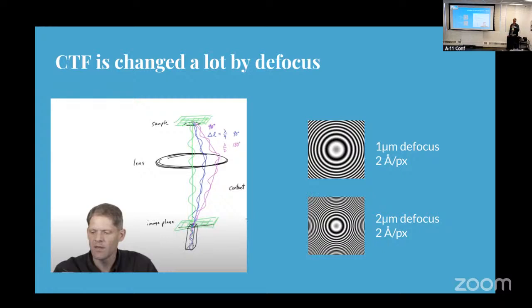And so as you go to higher defocus, you get much faster oscillations as you move to higher spatial frequency. What I mean there is as we move from the center of the Fourier transform, this low resolution information, out to Nyquist, the highest resolution information we have in our images, we will have more oscillations of this sinusoidal function that oscillates faster and faster as we get to Nyquist.